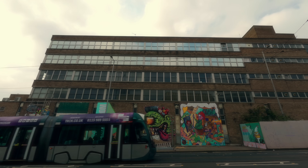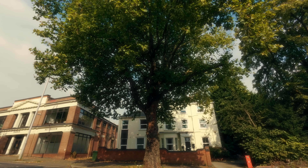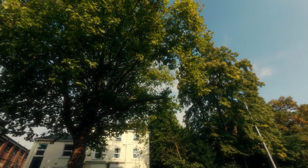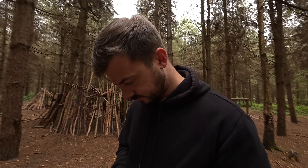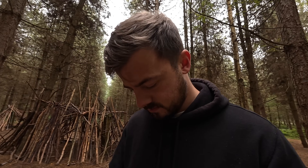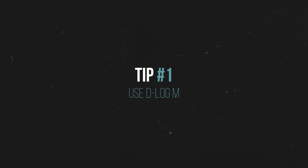I'm really impressed with the colours. I love the way the greens look — I haven't had to do any tweaking with the colour grading to make the greens look as nice and rich as they are. The skin tones are great as well. But this is what the standard mode looks like. As you can see the exposure isn't as good — it's a little bit grainy and not very vivid either. So make sure D-LogM is switched on, and that's going to help with all the other tips and open up more possibilities.